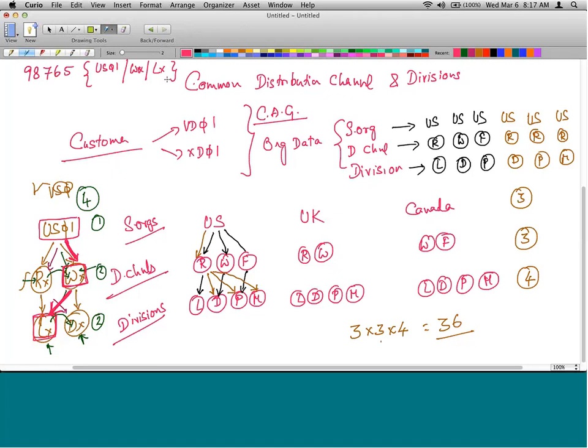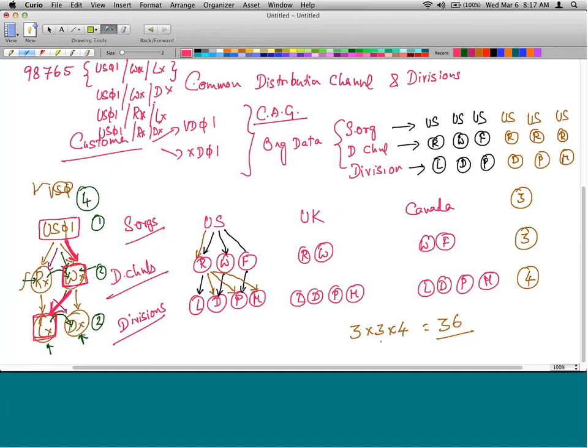Okay. Similarly, you can start creating for US01 wholesale, division B desktop. Okay. US01 retail and then laptop. US01 retail and then desktop.